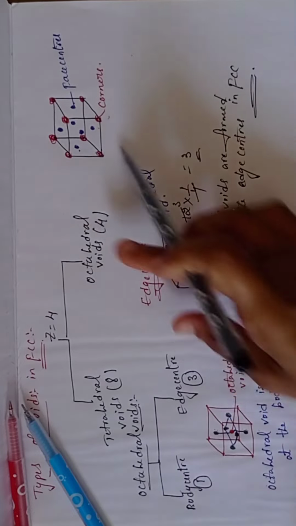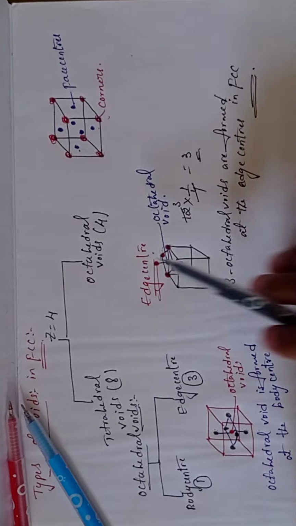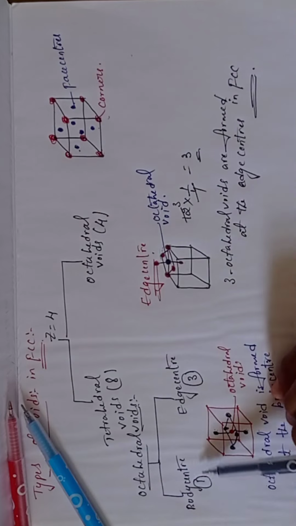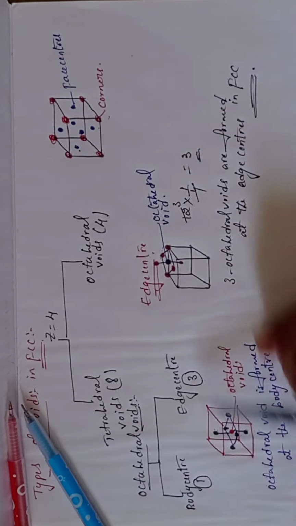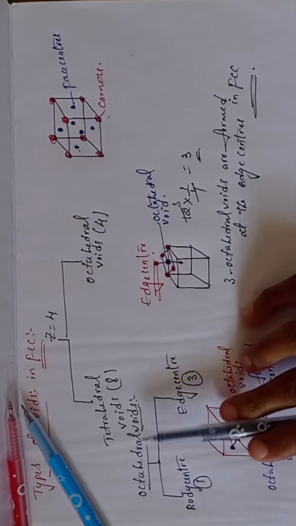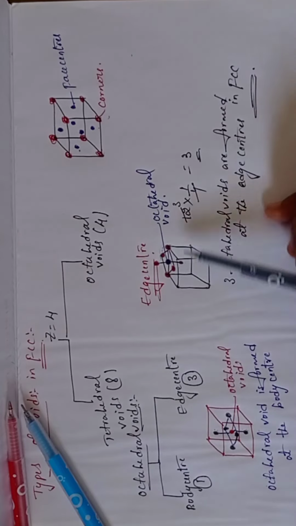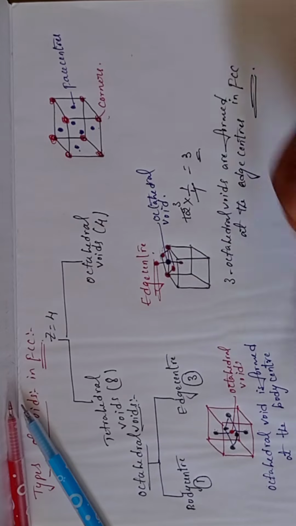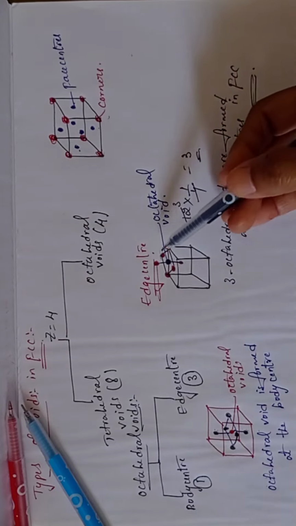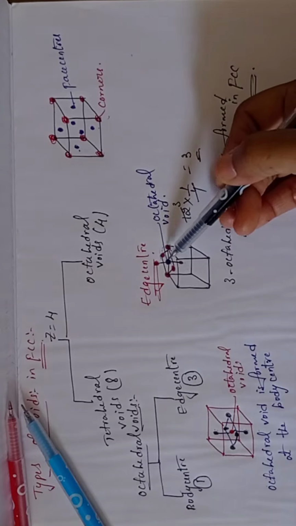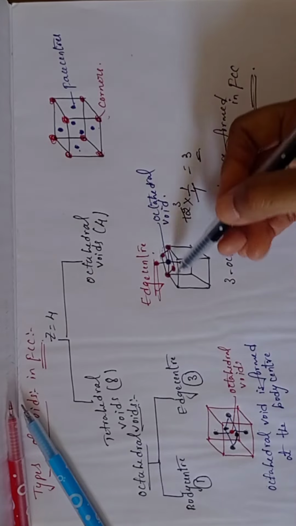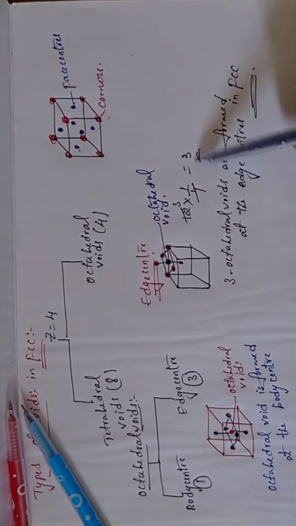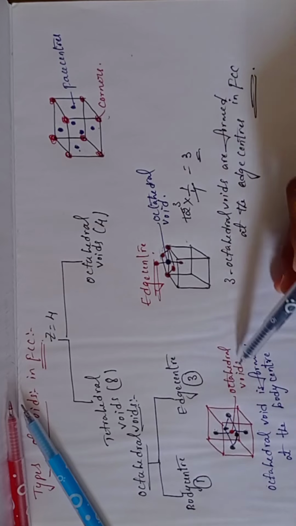So here octahedral voids first I am discussing. So in octahedral voids, students, total 4 voids are there. Now these 4 voids where are they formed? So first one octahedral void we can observe at the body center, and 3 octahedral voids we can observe at the edge center, students. This is 3. That means here total 3 edge centers we can observe. 3 octahedral voids are observed at the edge centers. Okay, clear this one? So total 3. Here at the body center 1 octahedral void is formed.